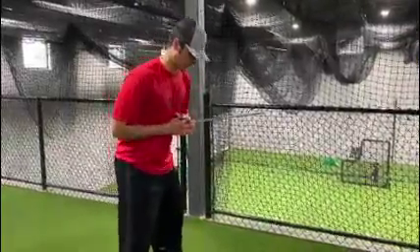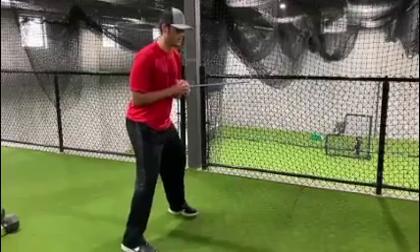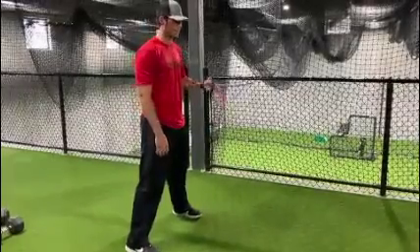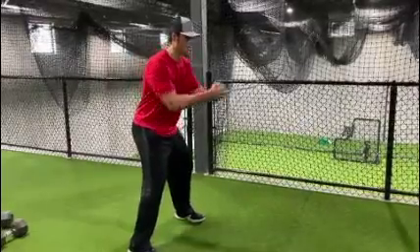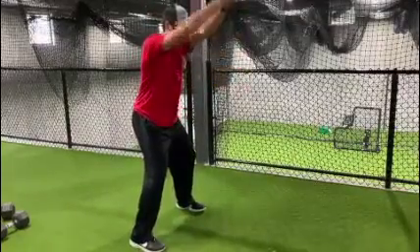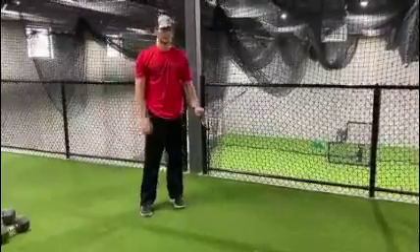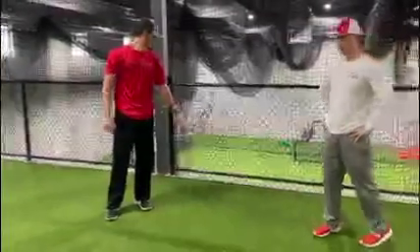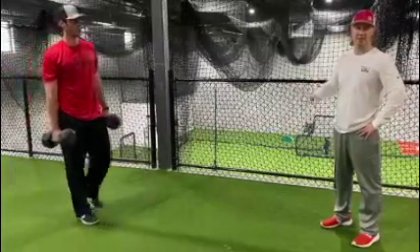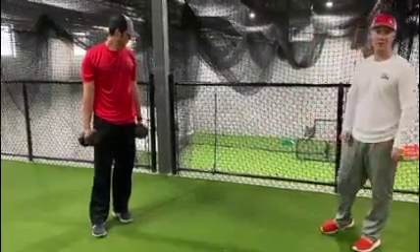So we're going to start with our armbands. We're going to be feet shoulder-width apart, kind of in an athletic base, and you're going to do different paddle-off variations. Starting with the hold, you're going to hold for about 10 to 15 seconds, 8 to 12 reps or so. With the holds, there's also different variations that you can do — you can do the presses, staying 8 to 12 on all these. And then there's also the press and pull, and you can also do rotations, getting those on both sides. Depending on how old your athletes are, when it comes to baseball-specific movements, we don't want to put a lot of weight over our head just because of the awkwardness of the actual throwing motion. That's why the bands really come in handy. If you don't have bands, you can do it without, but it's a good strength exercise.